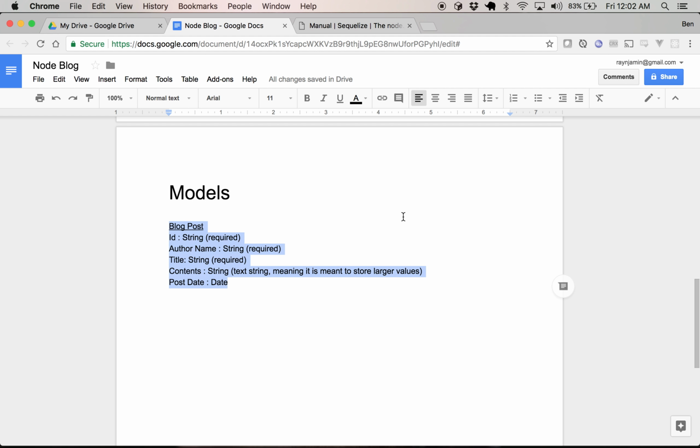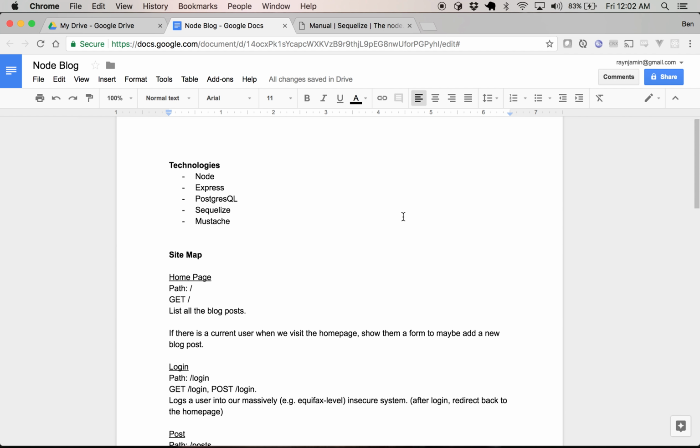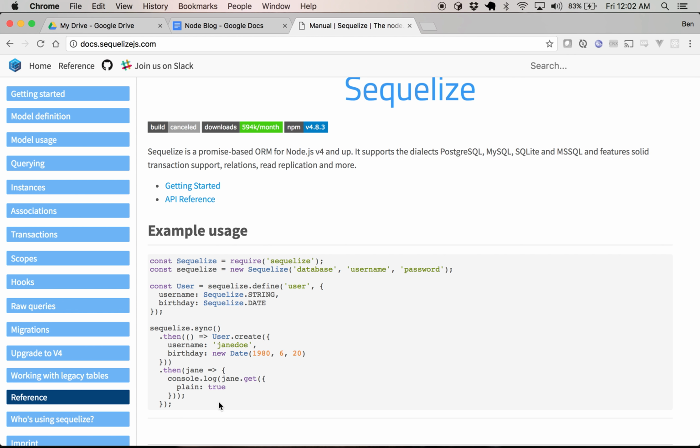Okay, so we have a pretty decent idea of the thing we're going to write. We have the web pages down. We have the packages that we're going to use down. I have the Sequelize documentation open here so that I can actually do this, because I'm not confident enough to do it without looking at the documentation. This is the case for almost anything you'll ever be using. So reading documentation is one of the most important skill sets you'll gain as a developer.